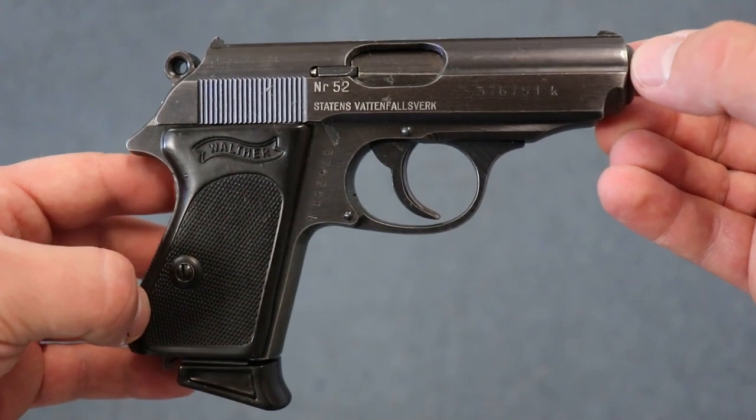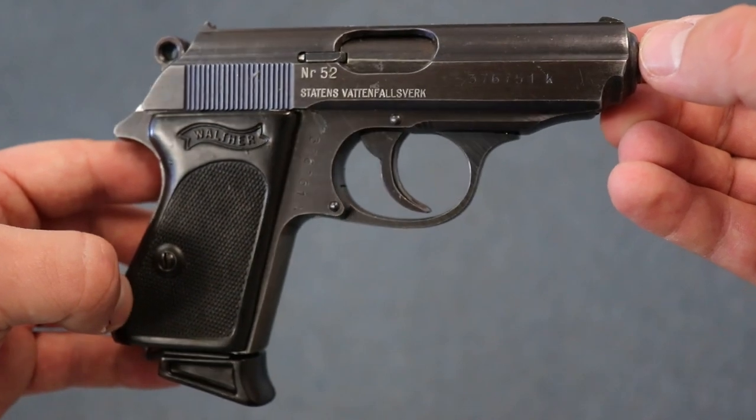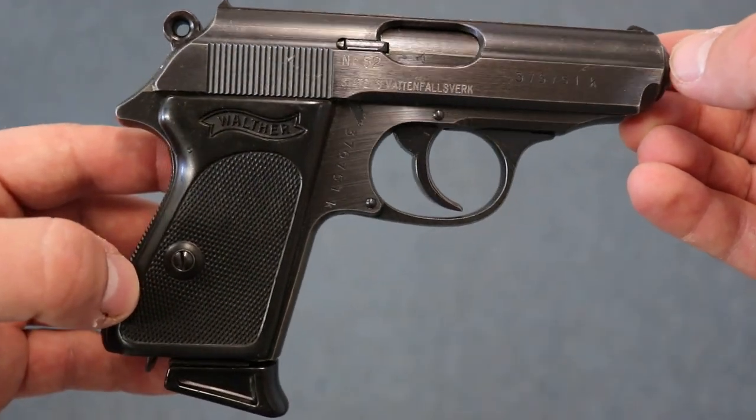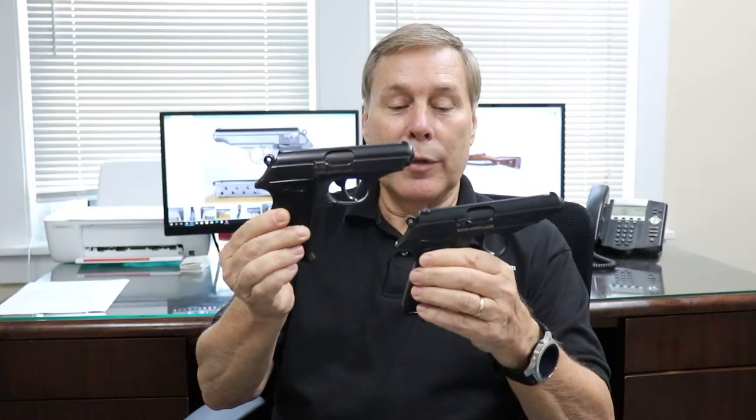And then finally they came out with a PPK. It seems as if there's the same number - probably 50 PPs and 50 PPKs - because the survival rate on these is pretty high. I'll talk about that a little bit more. But let's back up a little bit and talk about where these went. A lot of the videos that I do look like an episode of Pawn Stars, but this one is going to look more like Mythbusters.